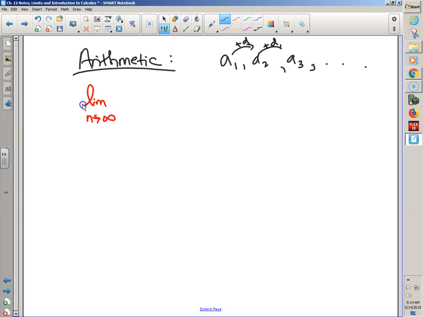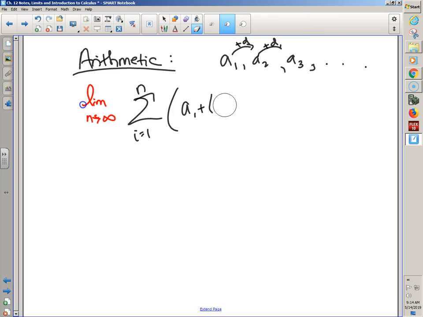So common difference, plus, plus, plus, plus. If we were trying to find the limit as n goes to infinity of that sigma, which would be, let's see, i equals 1 to n of, what's the general term of an arithmetic? Wouldn't that be a sub 1 plus n minus, ooh, I guess it wouldn't be n. I guess it'd be i minus 1. That's an arithmetic, right? A sub 1 plus n minus 1 times d, but I have to use a different letter than n because n's already being used somewhere.